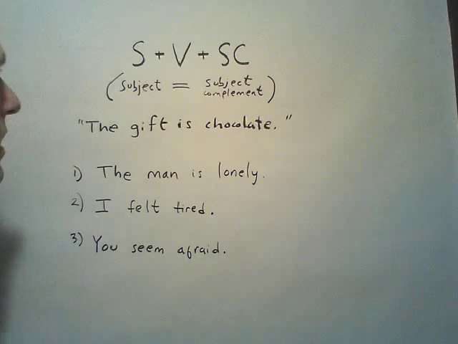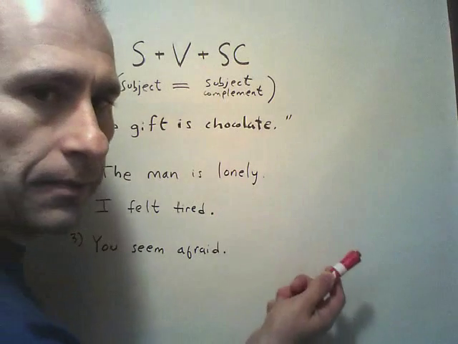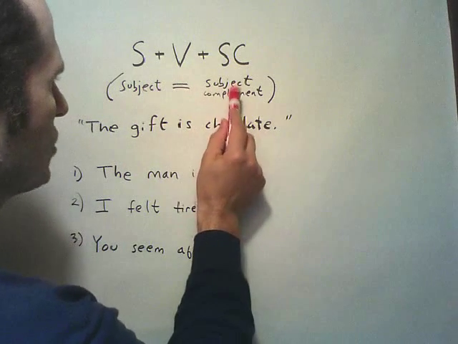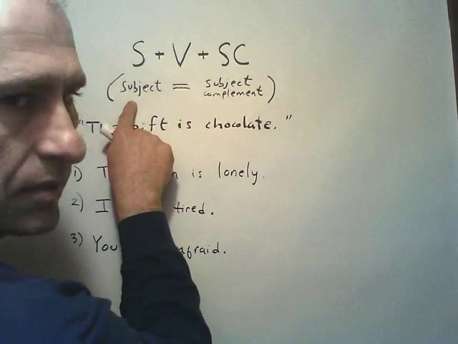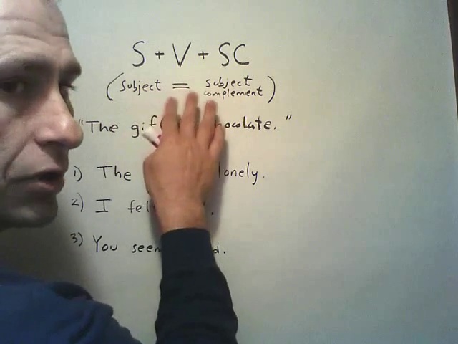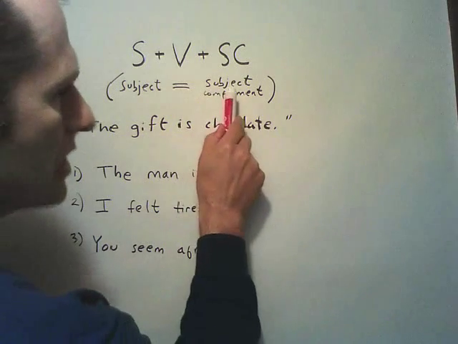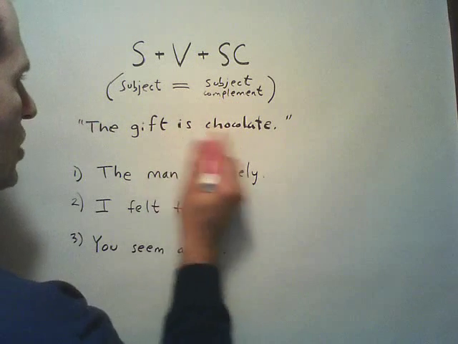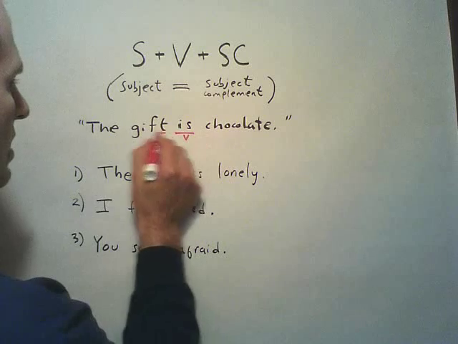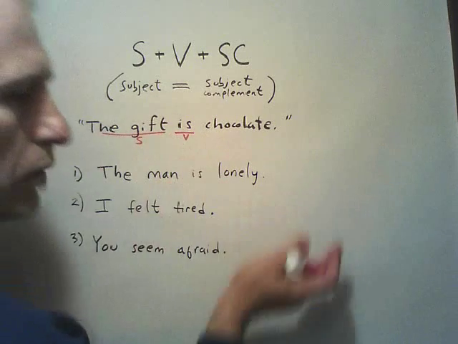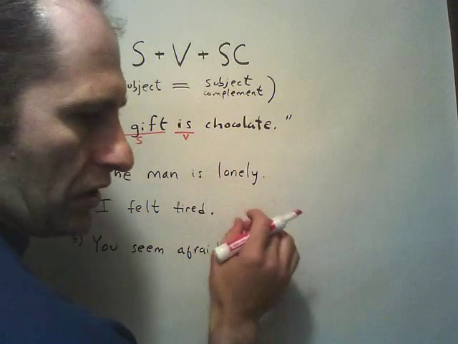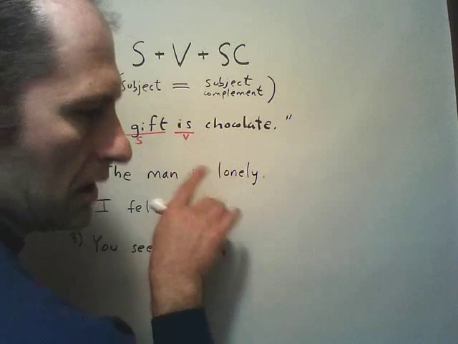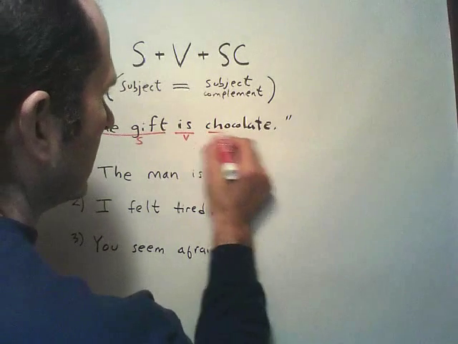To remind us, we have the subject-verb, subject-complement pattern, and that is subject equals subject-complement. The idea is that whatever is over here is going to complete the identity of the subject in some way, add to it. And you can pretty much draw an equal sign. Now the thing is, it's often that you'll see a noun over here, like this. The gift is chocolate. Is is the verb. Who or what is the gift? So there's your subject. The gift is who or what? The answer is chocolate. But before you label it as a subject complement, ask yourself, does it really mean that they're equal? The gift equals chocolate? Yes. So this then is a subject complement.